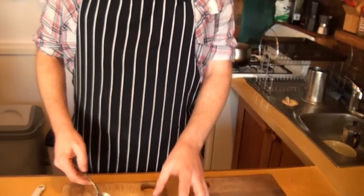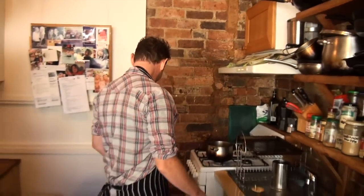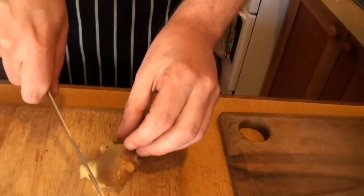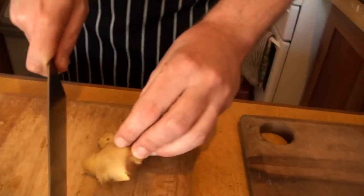Is that sort of... Yeah, you know that's wrong. Cooking should be fun. That's the idea, isn't it? Yeah. Like peeling the ginger. When you cut it, you need to be cutting across the grain of the... Yep, so do it. Do it?